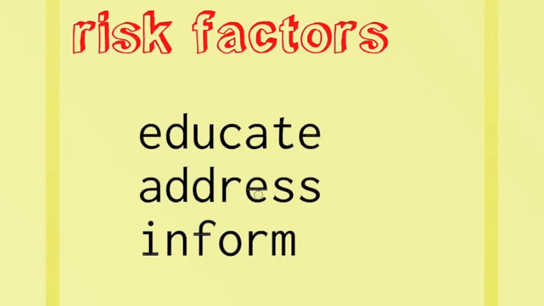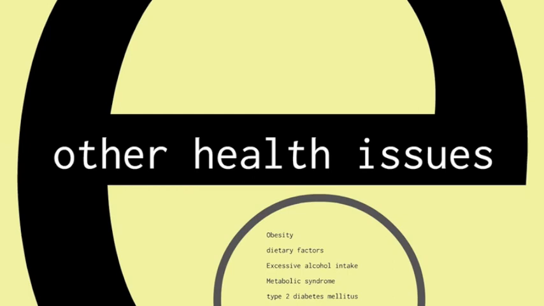Risk factors need to be the subject of education and need to be addressed, and you need to keep the patient informed about gout and its implications. Talk to the patient about what gout is, how it happens, what provokes acute episodes, and how you propose to treat it. There is little value in telling a patient on the first visit with gout to lose weight and stop alcohol — they're unlikely to do that, and both things are likely to provoke acute attacks and be counterproductive. Better to gain the patient's confidence, control their gout, and then slowly start to reduce obesity and modify alcohol intake.